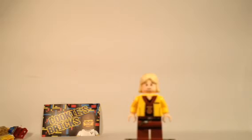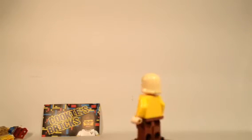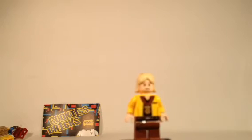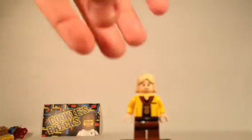So we'll take a closer look at this minifig at a later time, but this saves me at least from buying the virtual dictionary, which I don't think is in stores anymore. And this was relatively a better deal than buying the book, because this was less money than the book. Nice to get. And I'll probably change his hair just to make him in better condition, because I have that hair piece with other figures, just to make him look nicer for display.